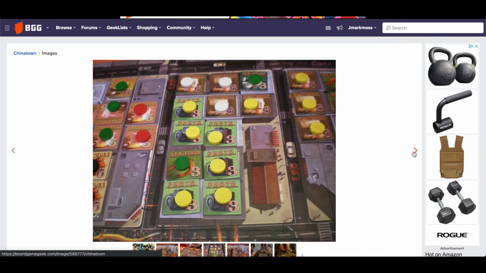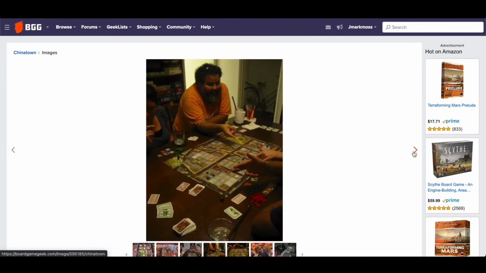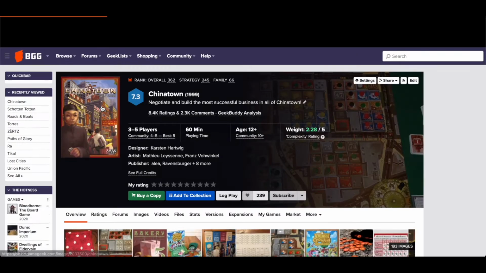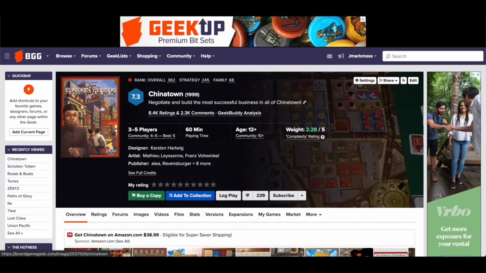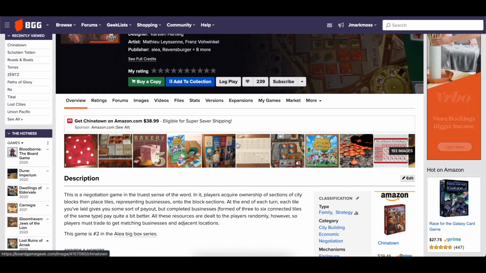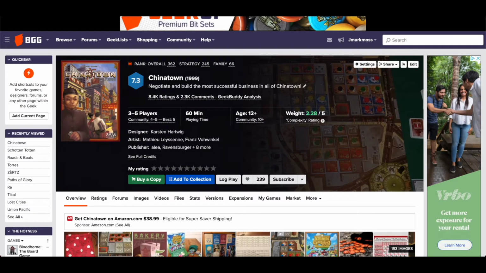Okay. I could probably play this. Sure. It doesn't look great, but I would play it. Sure, I would play this game. Why not? There's nothing overly keeping me away from it. I'm not in love with it, but I'd play it. Sure. Put it on the list. Number 5, Chinatown.